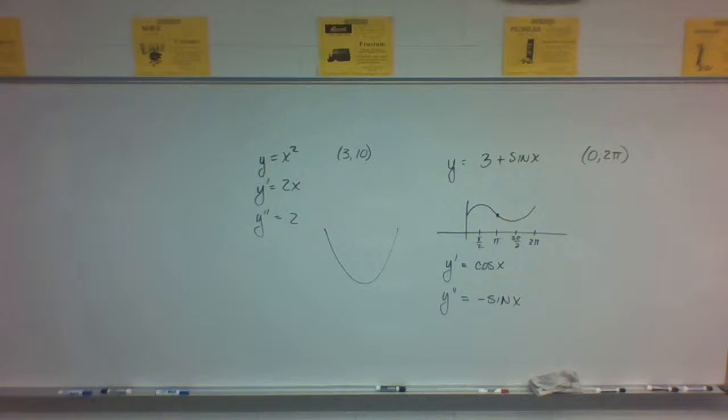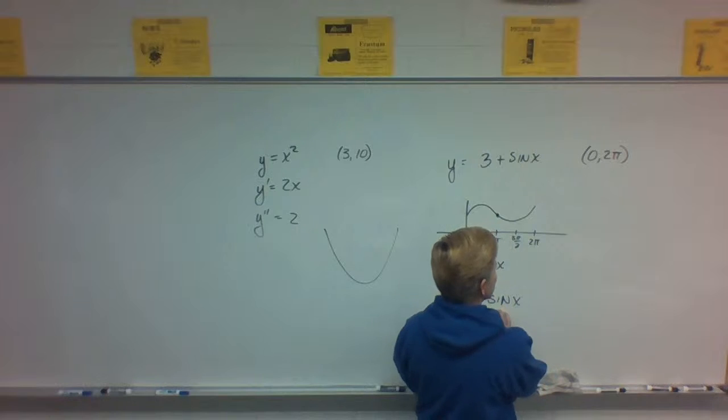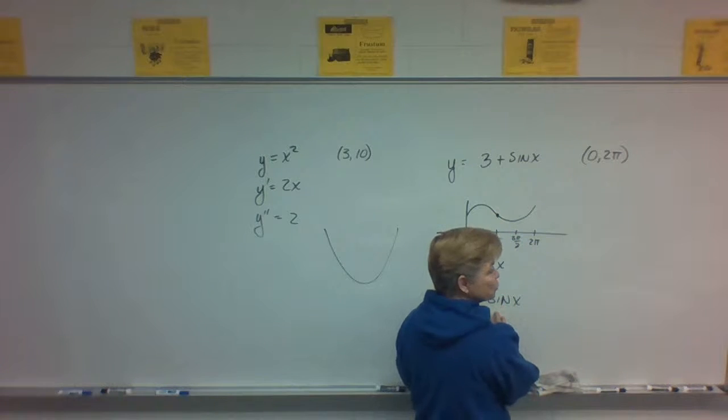So does it have to be concave down, concave up, or just has to be a switch? It has to be switching from one to the other, if it's an inflection point. Not all critical values of the second derivative will provide an inflection point, but they will provide a place to look for one.